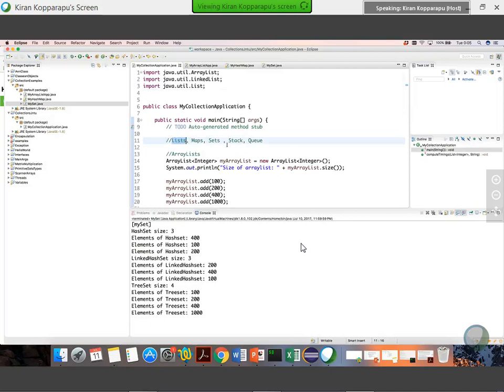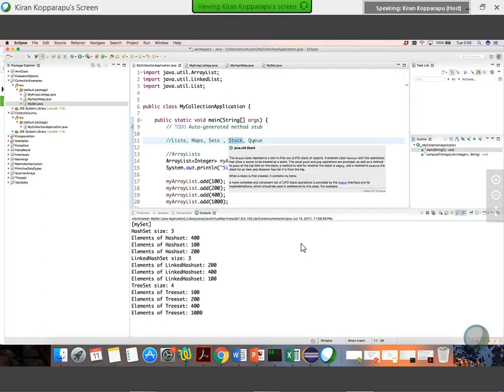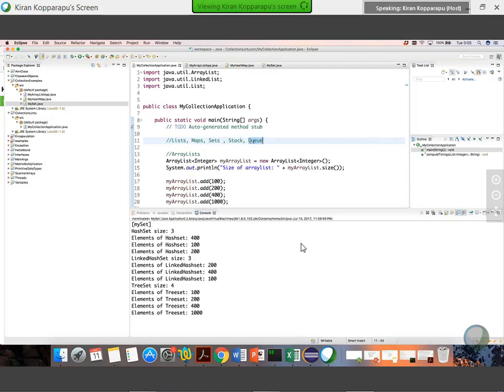So we covered the list, we covered the map and sets, and we'll see which gives us better performance and a way to use this, and in which cases it will work well, and stacks and queues. The next one is about generic methods, generic classes and generic types. I will try to cover it in the next class. And the serialization concept, with that we'll be covering the entire unit one, and then we'll move to unit two. We already covered working with big data, HDFS, name node, data node, secondary name node, all of that, and then we'll go with units 3 and 4.